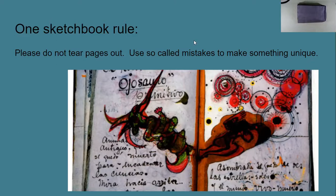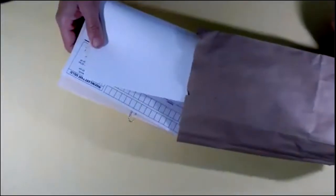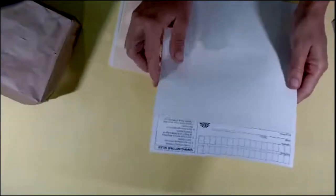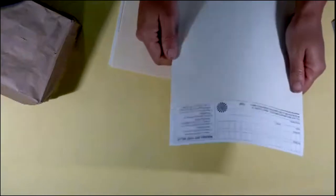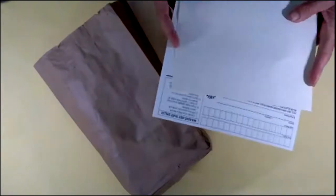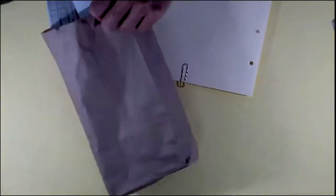All right, so let's unpack our bag here, our art pack bag. All right, so this week, everyone's art pack bag is the same, right? You can just put that bag aside and you could actually use that for another project if you wanted on your own. And you can make this bag into anything. We have 2 sheets of paper in here, and they are more or less important to each other. So this is something we're going to be using for our Square One art project. And so I'm going to ask you maybe just to store that in your paper bag until we're ready to use it. You can see it's kind of curly, right? Which is not a big deal. Just don't fold it in half or anything like that and put a crease into it.